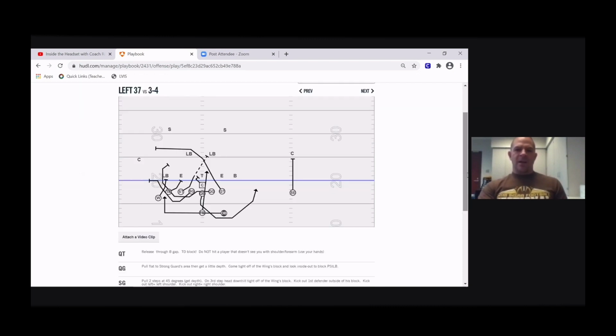Okay. All right, now, left tells the strong side to go to the left, and the quick side knows to go away from the call. Well, now, because we do it this way, the strong guard is always going to be the guy that's pulling, he's getting a couple steps of depth, eyeballing that wing to come tight off his butt, and he knows, all right, kick out left shoulder, head up in the hole. So he's going to get great at, well, every time we run buck sweep, I'm always the kick guy. And the quick guard's going to get really good at, pull flat, get some depth, and he's blocking inside out on that play side inside linebacker. So they get really, really good at doing one job.